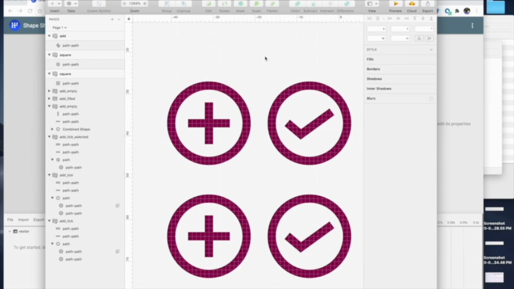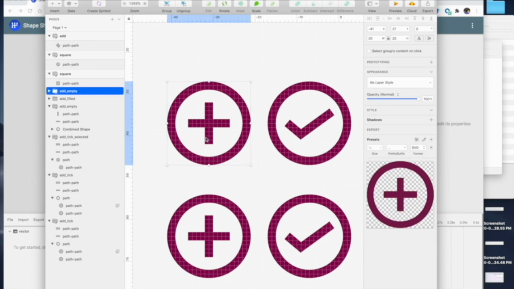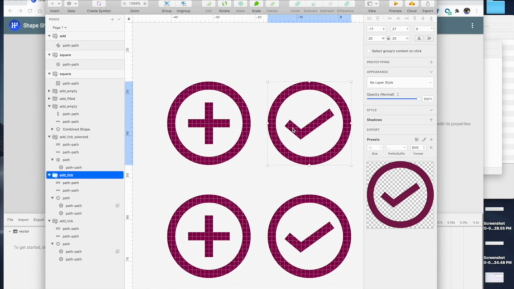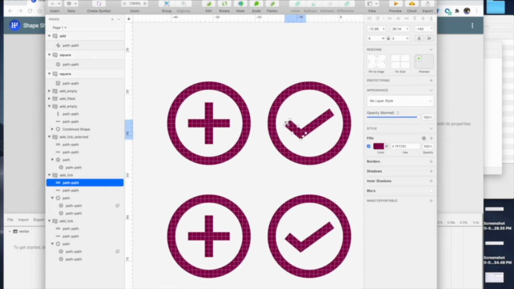In order to create a meaningful animation, you need to think of a concept first. So in this case, let's think of a concept. This vector has two lines, a vertical line and a horizontal line. And this vector, even this one has two lines, that is this top part and this bottom part of the stick.